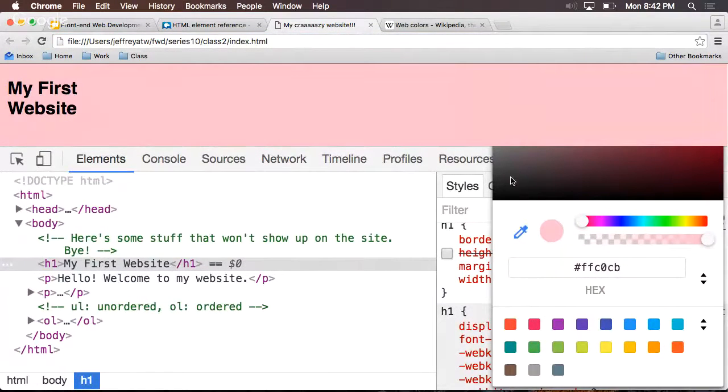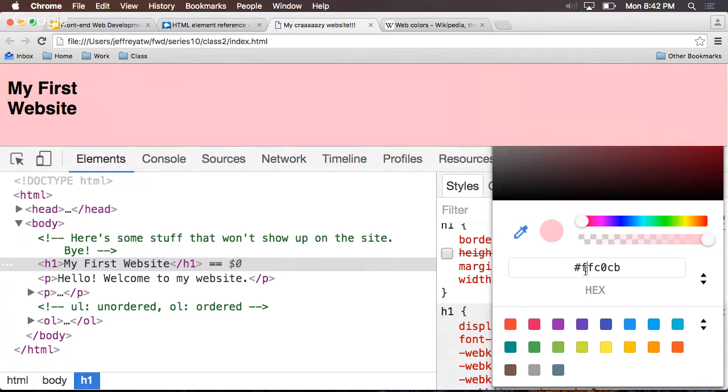So again, what does this mean? When we say FF, C0, CB, we're referring to hexadecimal values from 0 to 255. That's 256 values. FF is 255, and that refers to the red value. C0, I don't know, that's something, and that refers to the green value. And then CB is the blue value. RGB. Just remember that: red, green, blue. So when we have a color like FF, C0, CB, those are very high values. This is the highest value, so you can tell that it's going to be some sort of shade of red.